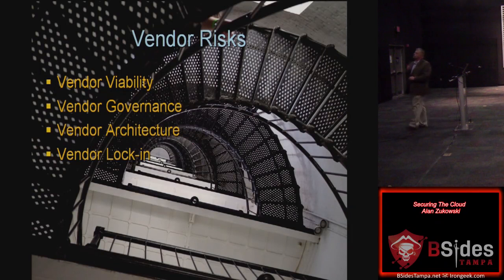Vendor lock-in. This one's important. So management's all stoked. They're going to put this out there. They're going to save all different kinds of money and that sort of thing. And they don't have written into the contract how they're going to get that data back. And then they decide that at 5 years the contract's up, they're going to roll everything back in-house, everything's really looking great on the inside, or we're going to move to another vendor, and lo and behold, this information comes back and it's in a proprietary format that you can't deal with. Fear not. The cloud provider will convert it for an additional X number of dollars. What are you going to do?